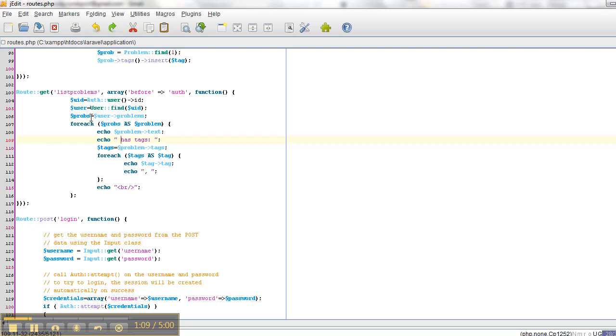So for example, one of the things I can do is figure out which problems are associated with you. So user arrow problems grabs all the problems that are associated with you. But what these actually are are models, and so then for each problem, for every single one of these, I say, can you grab the text for that problem? And then it has tags, and can you figure out what tags that problem has using the database model? And so it says, okay, I grabbed all the tags, and then for each tag, go ahead and echo it and put a little comma in. So let me show you what that looks like.